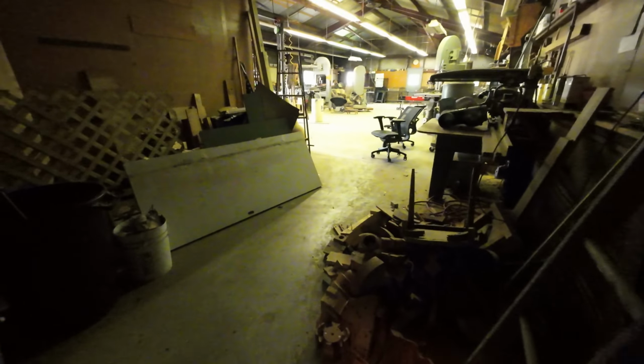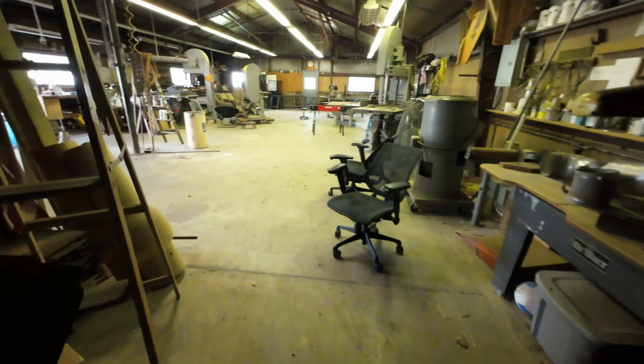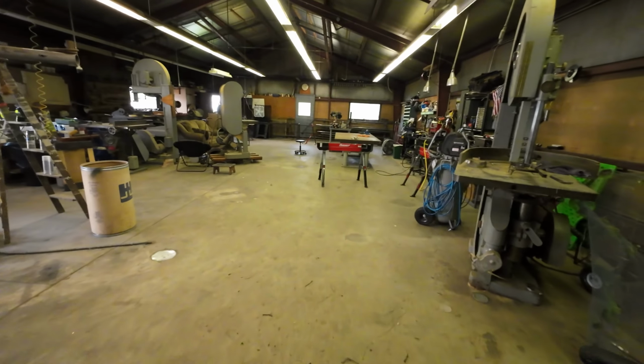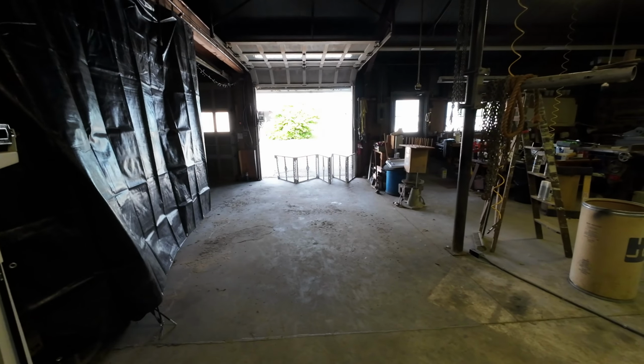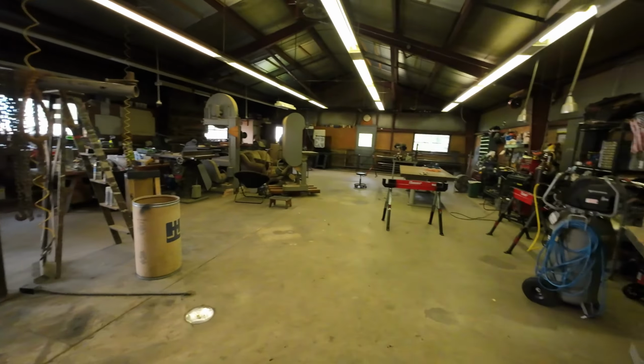This is a part of the shop I haven't shown you yet. You can see it still needs cleaning. We'll work on that. But you can see they can come right out in the shop with me. They can go outside if they want and go to the bathroom, get away from me. We have that little plastic fence, which they don't jump, so it works fine for that. And anyways, so that lets them come in here and be with me while I'm in the shop.